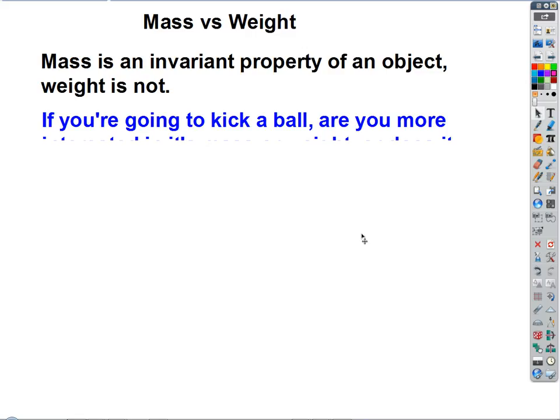No. And so if you fire up your retro rockets and you come flying into this thing and kick it in your spacesuit, let's say it turns out that it's a bowling ball. It's still gonna break your foot, even if its weight is zero, because it's got a lot of mass, right? The mass is truly a property of the object. What the mass really represents is all of the matter that's encompassed in that object.